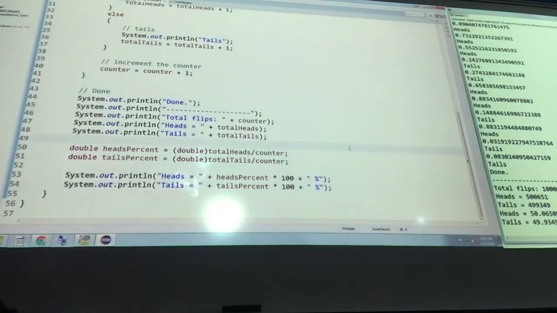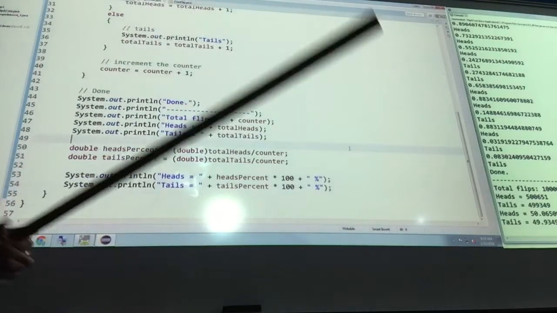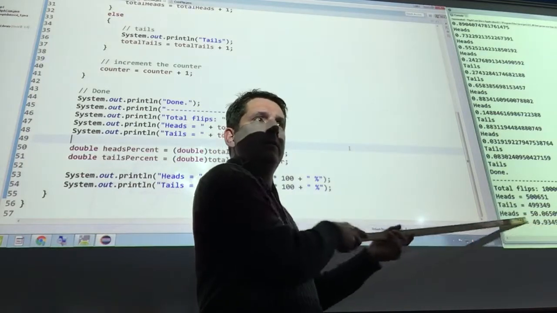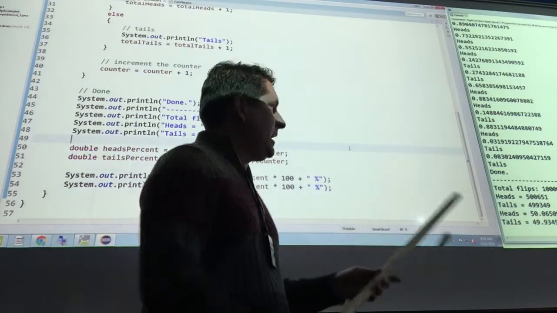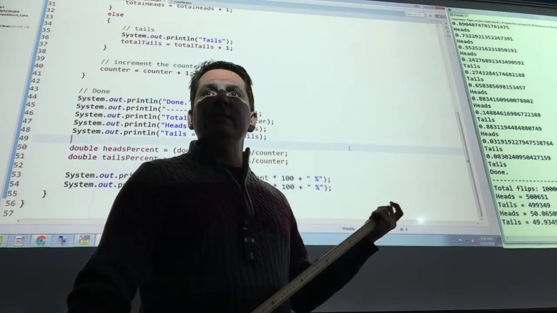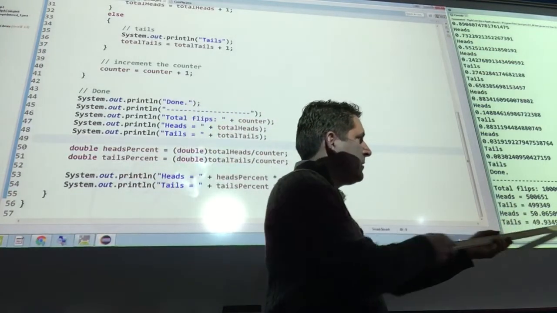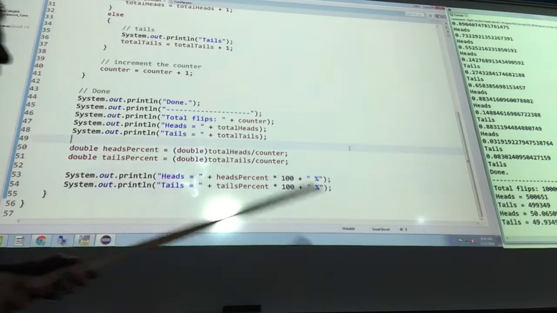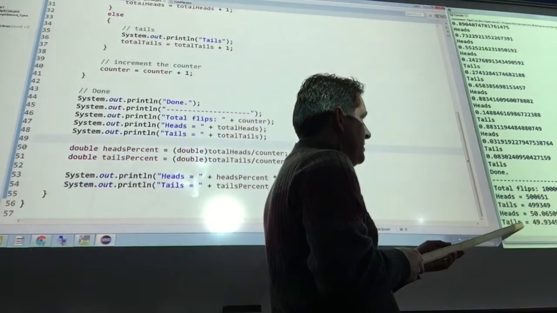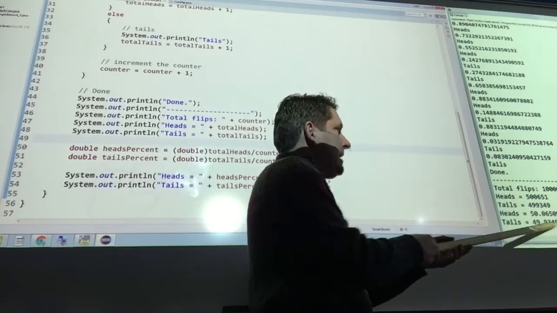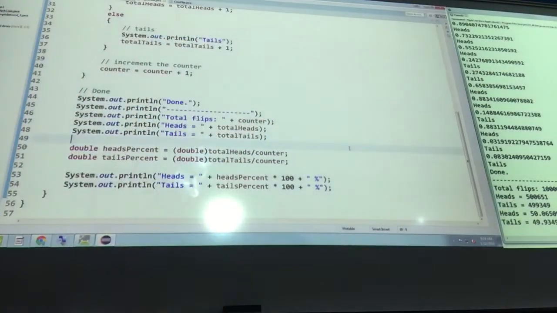Okay, is everybody's working? Calculates the percent. Now, I don't know about you, but this is kind of ugly still. I'd like it to be prettier. Maybe just display one decimal place or maybe 2 decimal places. That way it's not off-centered here in any way. So what I want to do is round this and then just have it display maybe 1 or 2 decimal places. Let's do 3 decimal places.